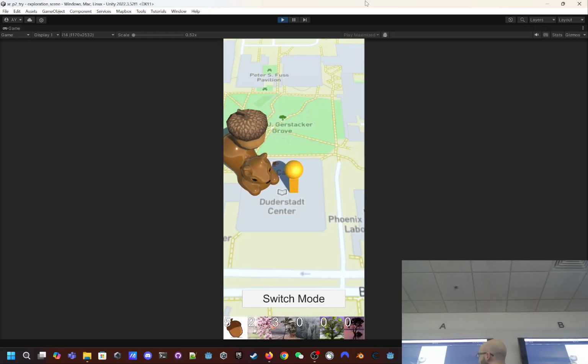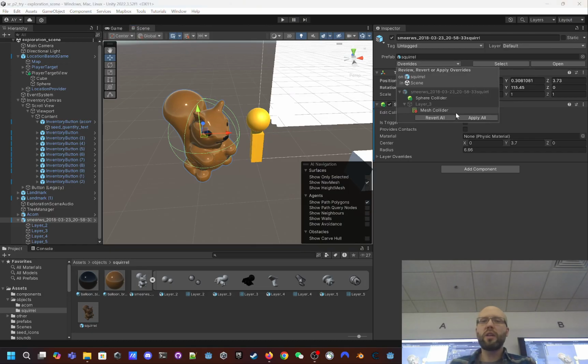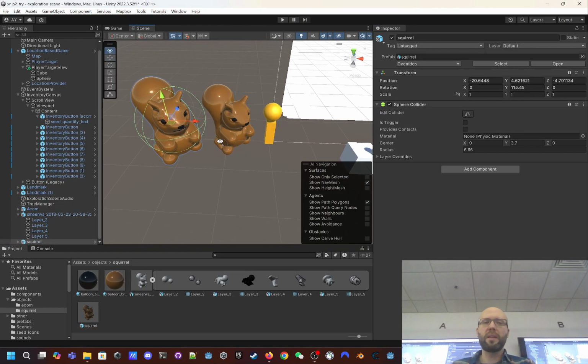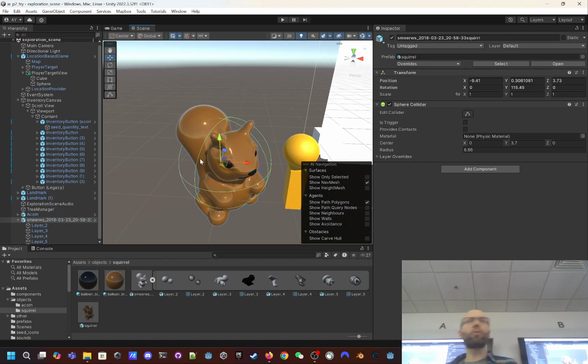Okay, and we fall, and boop, there we go. Cool, and it rolls off. Awesome. So let's go ahead and push these changes to the prefab. So now every squirrel I spawn will be this way. Now, the collision we're seeing here is realistic, but it's not doing what we want, right? When an acorn hits a squirrel, I believe both should despawn, okay? Or at the very least, the squirrel definitely should, okay?